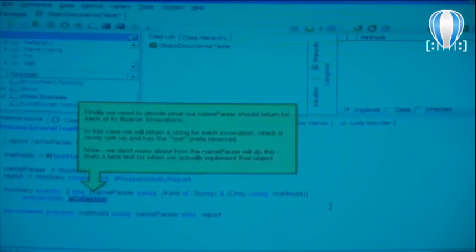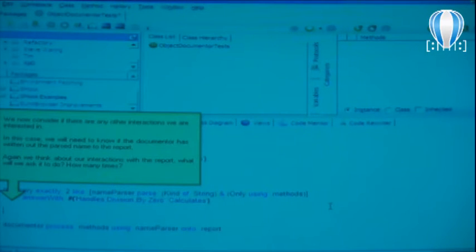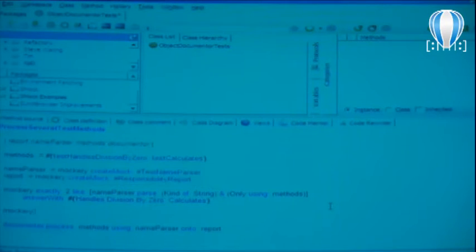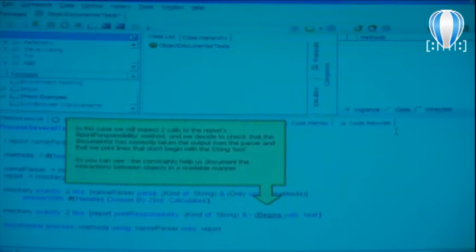And then in this case, I'm just going to answer some arbitrary strings. It doesn't really matter what's answering. I'm sort of deferring some responsibility to something else. But to get my test working, I'm just going to give it some results. And the interesting thing is, with these results, I expect those to be handed back over to the reporter. So I'm giving an example here. I'm expecting two calls where the report says print responsibility, and it should be one of those strings, and it shouldn't have the word test in front. So if my name parser has worked well, it will have taken the word test off the front and written it out onto that output stream.